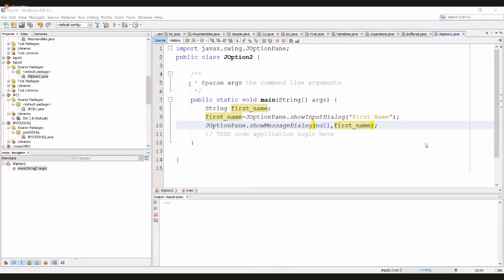Then I will enter the name as Apple. Then click OK. Then it will give the message as Apple, right? That's how it works.